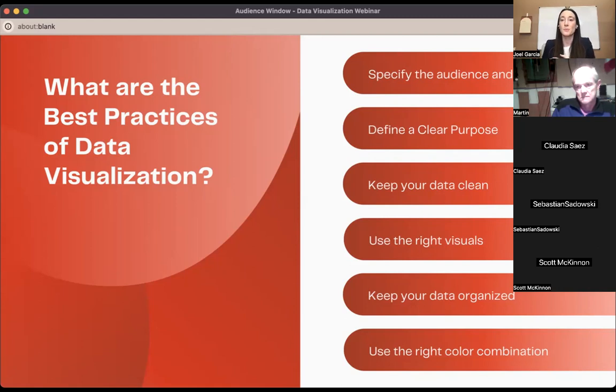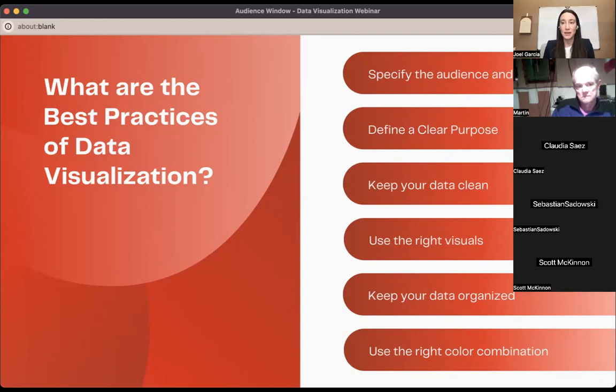The first one is to specify your audience, right? And their unique needs. So is this for your internal people? Is this for external or customers? Those different audiences are going to have different needs. And so it's really helpful just to start right there from the get-go. Just like you do with marketing, you want to define who your audience is. Just like you do with sales, you want to define who your audience is.